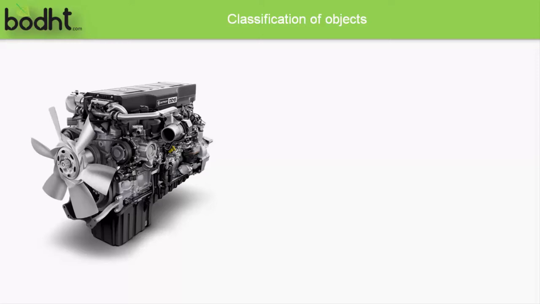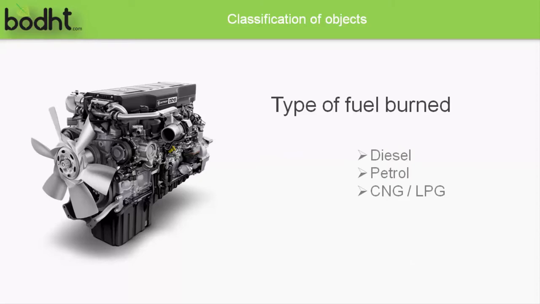You can classify the objects based on the parameter that you want to classify. Let's take an example of an engine manufacturing company. Now this engine manufacturer wants to classify each and every engine that they design and produce. And every engine, let's say they would have different models, maybe based on the requirement they get from customers, they would be designing these engines and manufacturing and supplying. Now every engine, how can you classify? Maybe based on the fuel type it is using, maybe diesel, petrol, CNG. So this is one way of categorizing, or you can say one parameter based on which you can categorize.